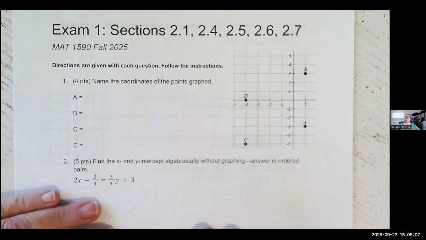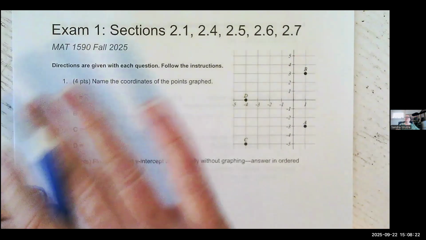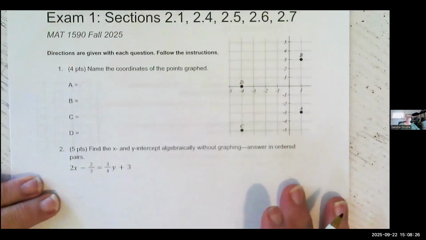Okay, so I'm going to cover in detail the exam one for fall of 2025. I am going to break this down. So if you don't know a thing about what I'm doing, hopefully what I say will make sense to you. So if you approached a problem, you're like, I didn't even know where to begin. Hopefully I can give you some clarity on this.